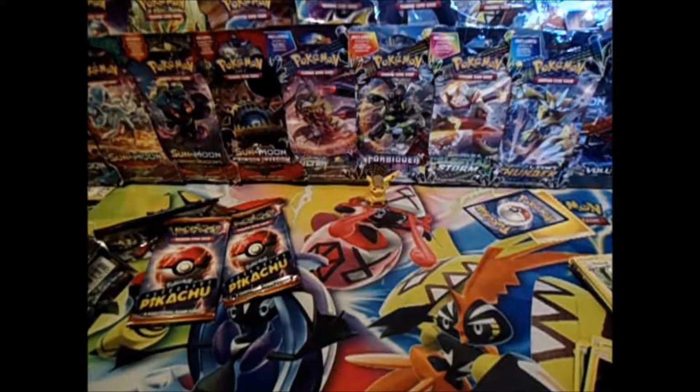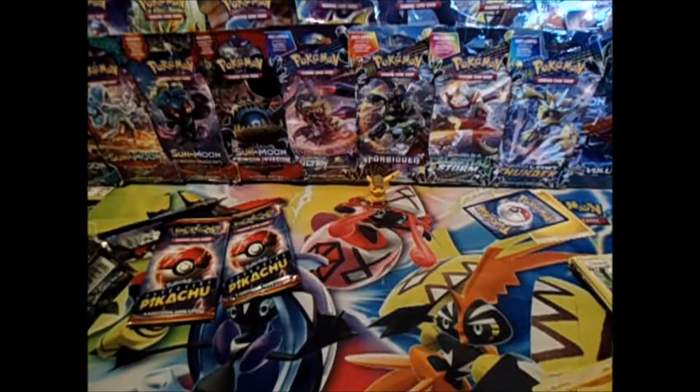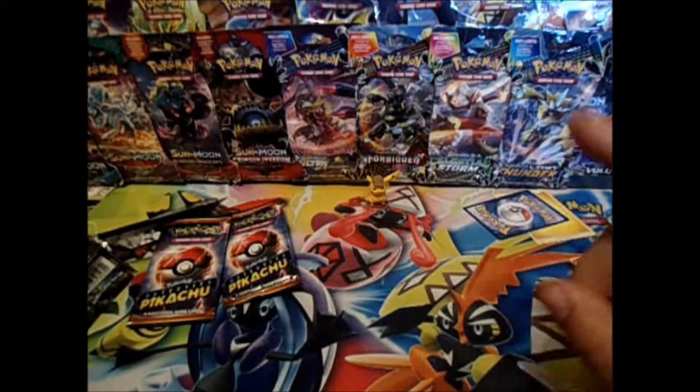I really don't know what to do to pull it now, because I have just about every product of Detective Pikachu except for one, which I cannot find anywhere. That's the one that has the binder with it. If y'all know, please tell me, because that would be awesome. Because I'd love to pull at least once.